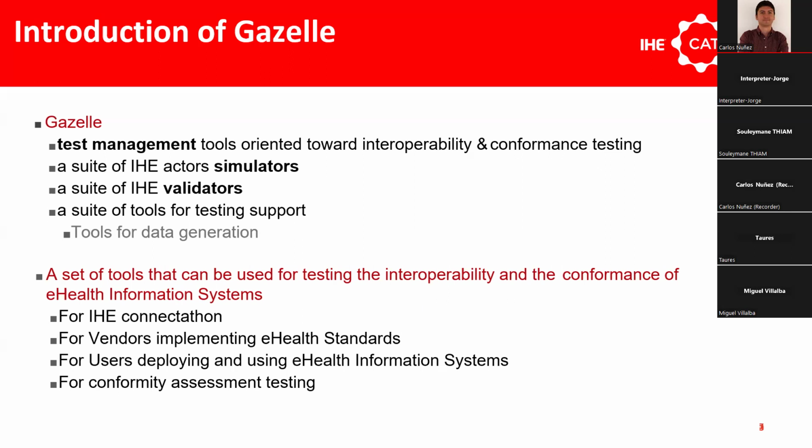And also in Gazelle, we have a suite of support tools like the proxy. Some of the participants in the call have already used the Gazelle proxy during the previous event. And the proxy is not the only support tool we have. We have also other tools like, for example, a tool for generating data, and we have also the patient manager. We have several support tools around Gazelle. So just in summary, Gazelle is a suite of simulators, a suite of validators, and a suite of support tools.